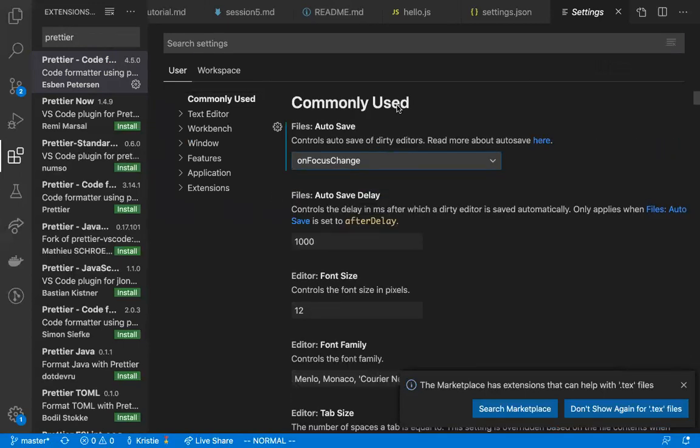So then, if you are running a file, but sometimes you forget to save and then you don't know why it's not working, it's because you forgot to save. But if you have the autosave on whenever you change tabs, then you'll never have to worry about that. So I like that one too.